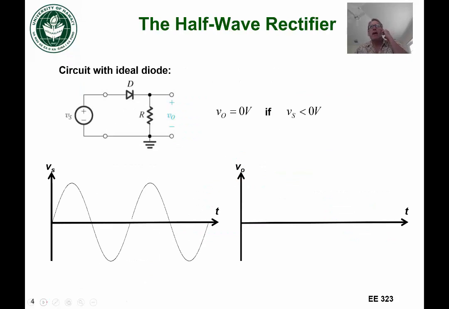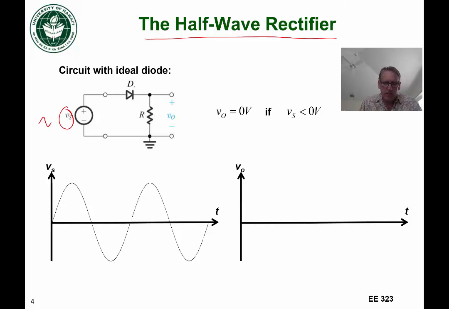Okay, so let's get back to our rectifier. We'll start with the simplest rectifier, which is called the half-wave rectifier. Let's suppose we have the circuit here. We have some source, an AC source coming in, and we're just going to put it through a single diode D, and then we're going to have some load resistor R, and we're going to look at the output voltage V. So a very simple circuit: AC voltage, single diode D, output R.